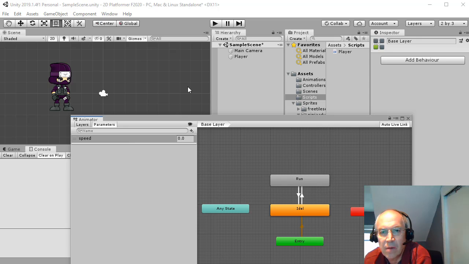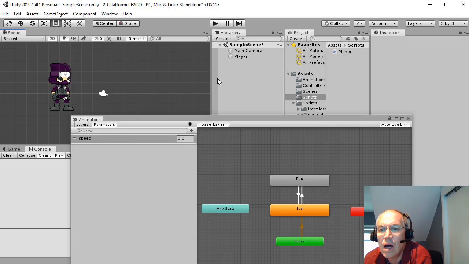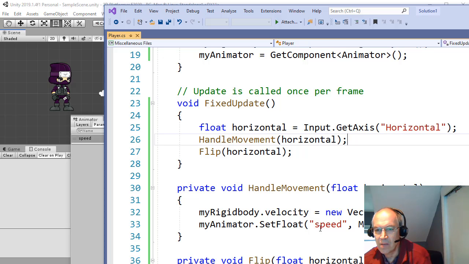Okay, and then some quick hints on debugging. With the run animation, you should be able to get it to work following the tutorial script pretty closely. Some things to watch is that your parameter here is speed and that it's case sensitive, so you refer to it the same way in your code.